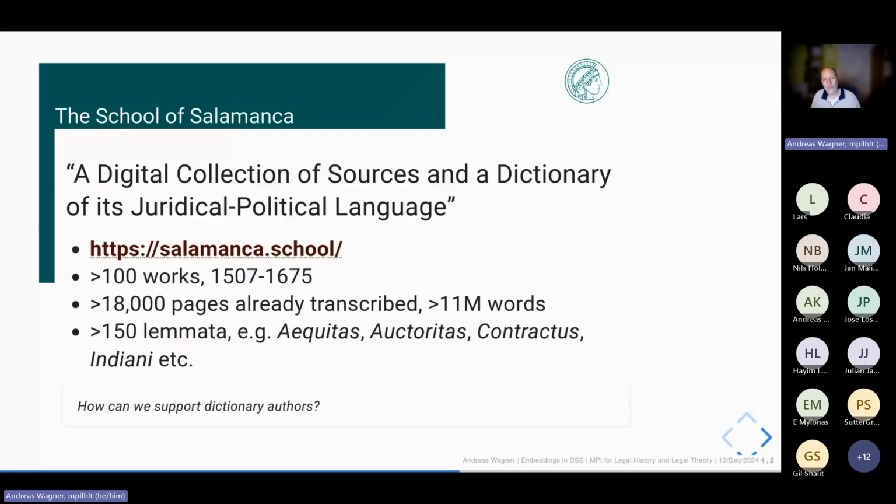This is why we establish a digital collection of sources of more than 100 works spanning almost 200 years. And we're in the process of establishing TEI transcriptions and editions of those works.